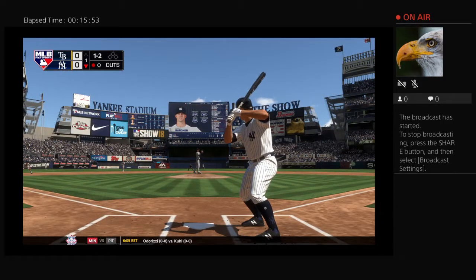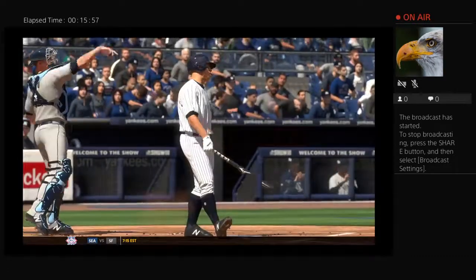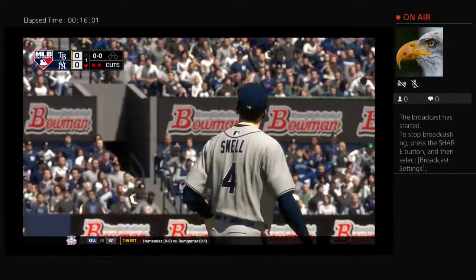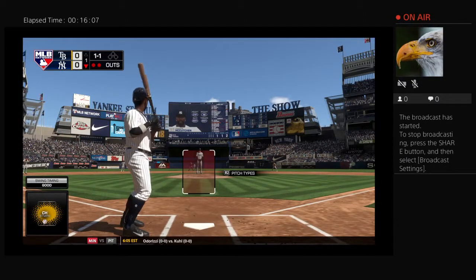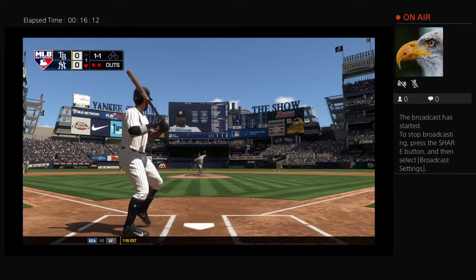The 1-2. Swung on and missed. He got him on strikes. Boy, that's really disappointing for a guy that has wheels, right? All he wants to do is get on base and take advantage of the strength of his game, which is his speed. But with the strikeout right there, you can't get on first base if you strike out.